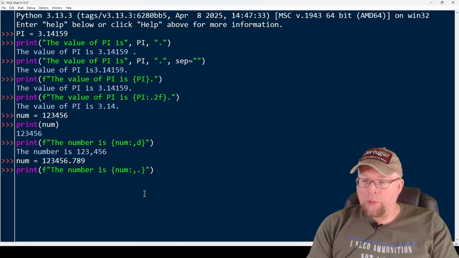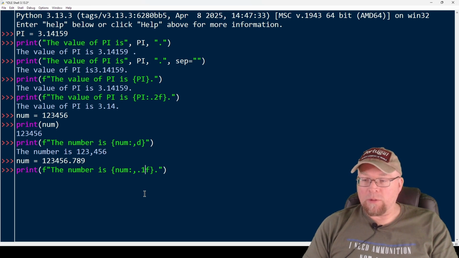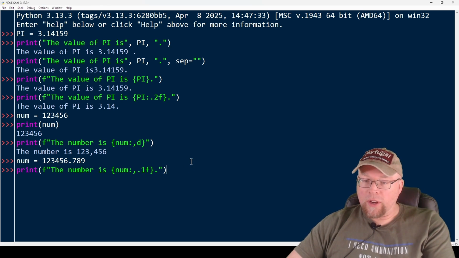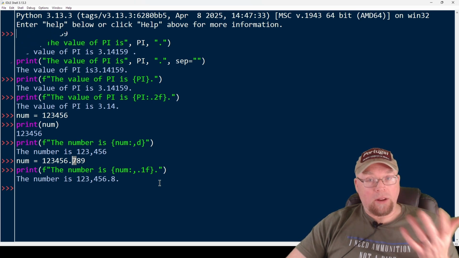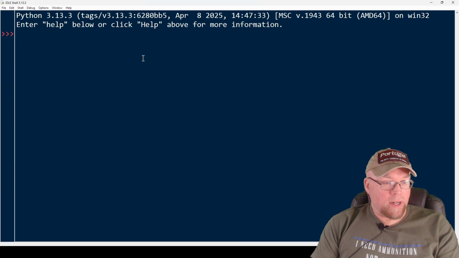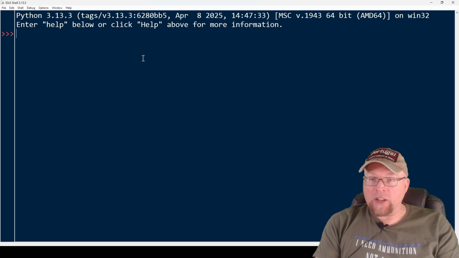So, comma, period 2, fixed point notation. No, wait, we said we only wanted 1 decimal place, right? So, .1. So let's go ahead and enter for that. And you can see it's 123,456.8. Now, you might look at that and go, well, why does it say .8 and not .7? Because of rounding. Okay, now let's say that we wanted to have some leading zeros in our number.